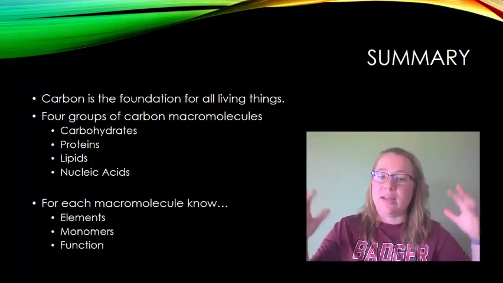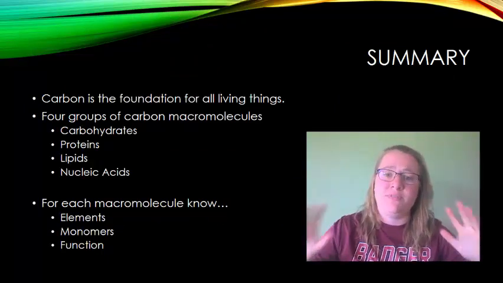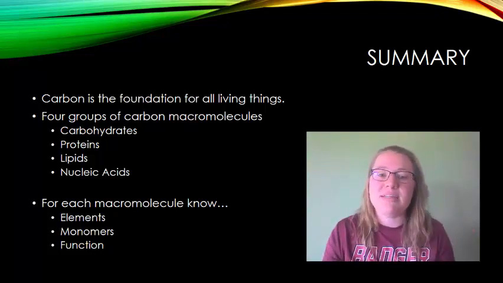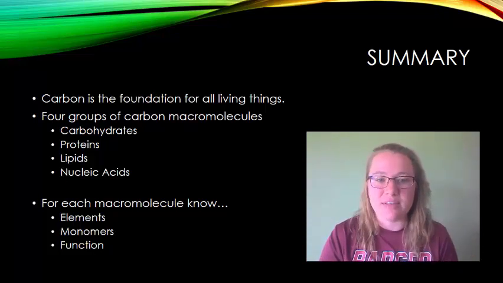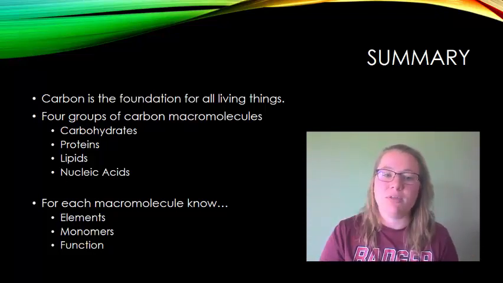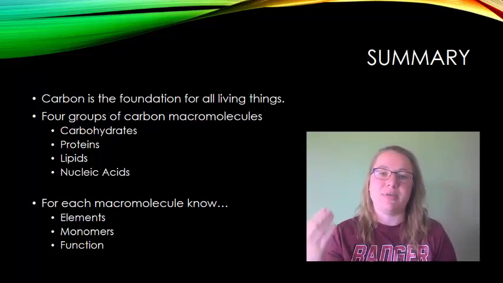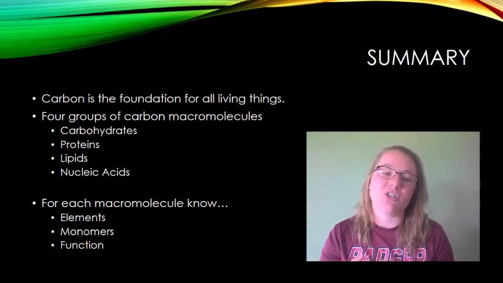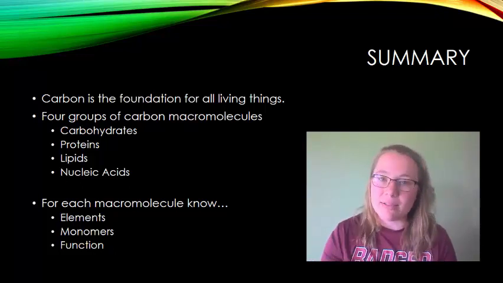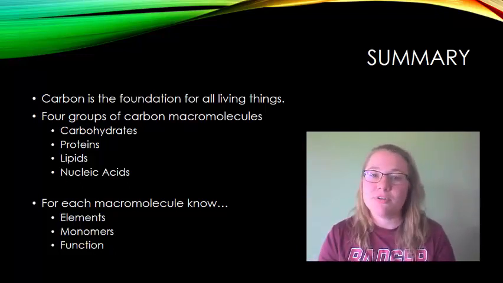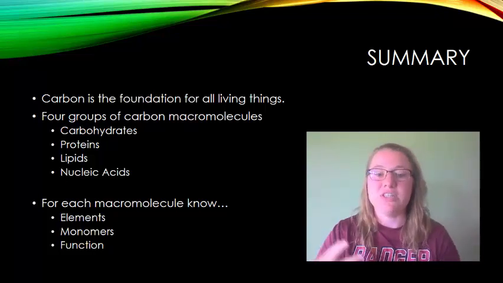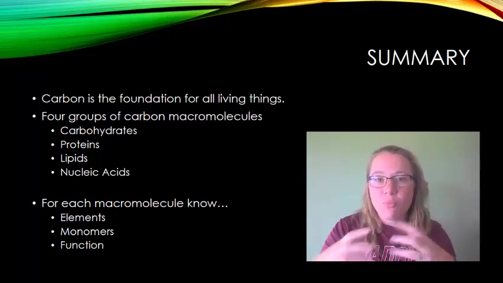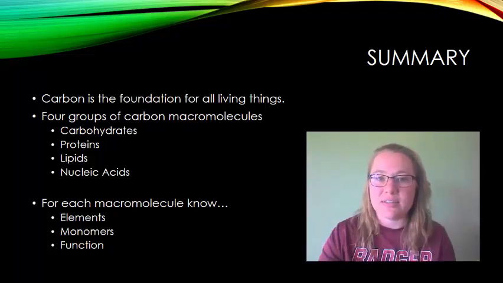Now, in summary, and I know this was a huge amount of information that I just flew right through, remember, carbon is that foundation for all living things, and there are 4 groups of macromolecules. You have carbohydrates, proteins, lipids, and nucleic acids. And make sure in your notes for each of those macromolecules, you know what elements form it, what the monomers are that help to build each of those macromolecules, and you know a little bit about the function of what each of those macromolecules really does.